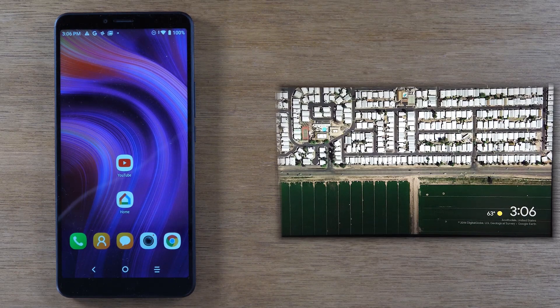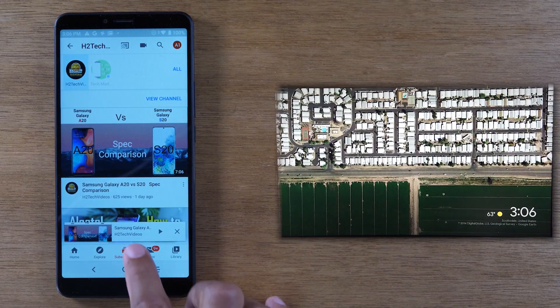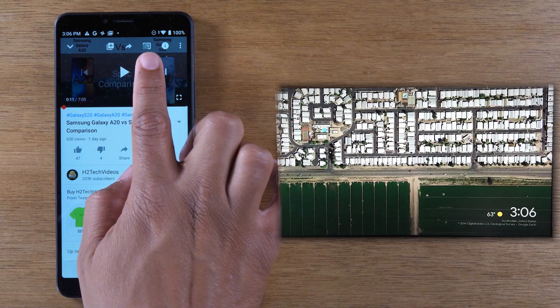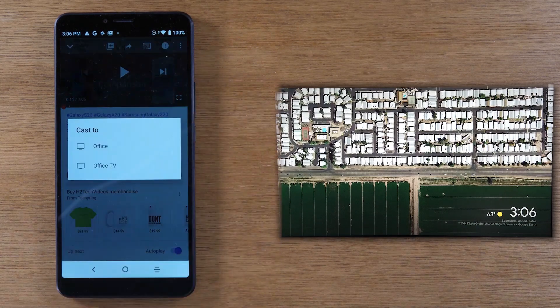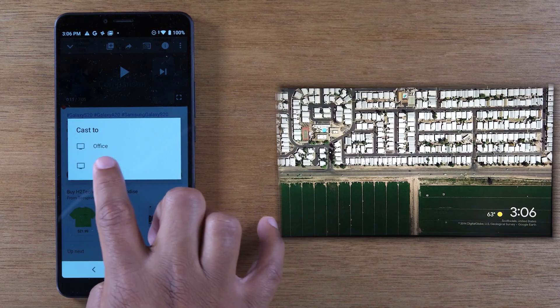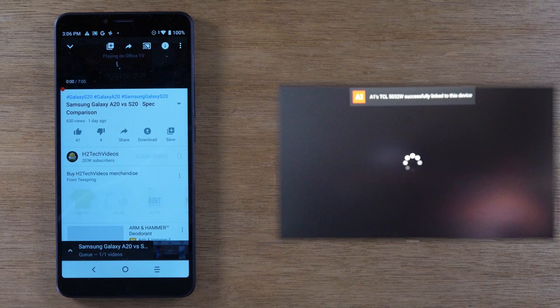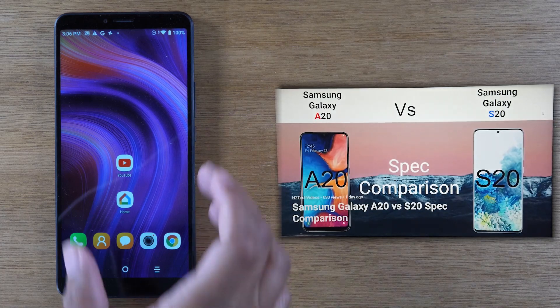This is the option that will work on a Roku, on a Chromecast, Fire TV — it should work on just about all of the streaming devices. What you're going to do is simply open the video that you want to play. I have the video open right here. In the upper right corner, you're going to tap on this little cast icon. Then I'm going to tap on Office TV again, and now you'll see on the TV that the video is going to start to play on the TV, but my phone is going to work like normal.